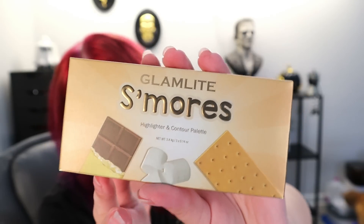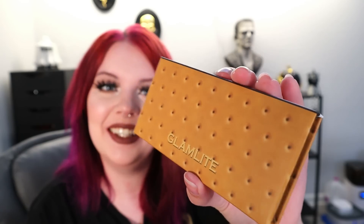Next up is our first makeup product other than lashes — we have our three pairs of lashes already. This is the product that really suckered me into buying this honestly. Even though the more I saw of it the more I think this is not going to work on my skin tone. It is their S'mores Highlight and Contour Palette — I've never had a Highlight and Contour Palette. Here is the packaging for the S'mores palette, which is super cute. It has a light gold highlight as well as a darker highlight and then a matte bronzing shade. They're called Chocolate, Marshmallows, and Graham Crackers — which fits for S'mores. Look, it looks like a graham cracker!